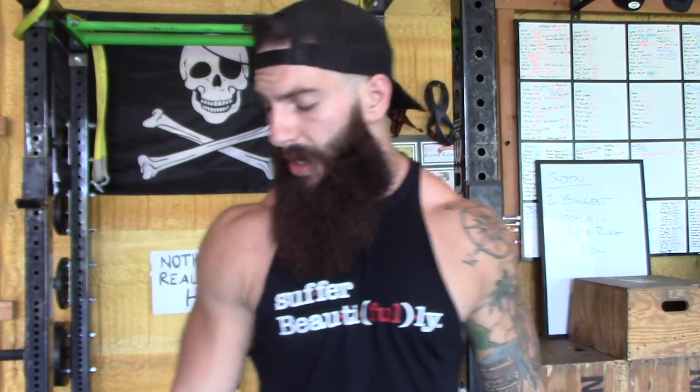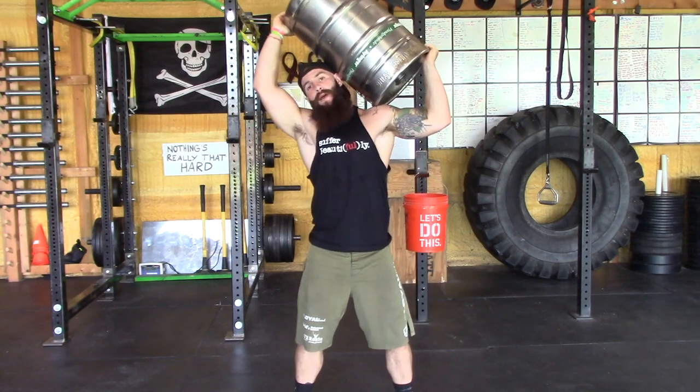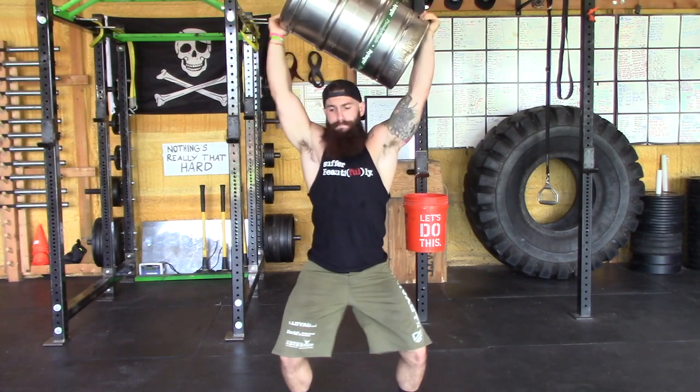There's a lot of moving parts with this cleaning stuff because you're all over the place, rotating and flipping and doing all kinds of crazy stuff like that. But now you're at the shoulder position. You couldn't press it with the same momentum. That's okay, that is fine. You're in a supportive position. All you have to do is dip and drive just like you would on any other overhead press. That is gonna be the easiest part.